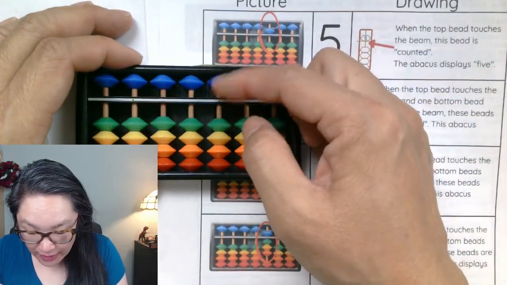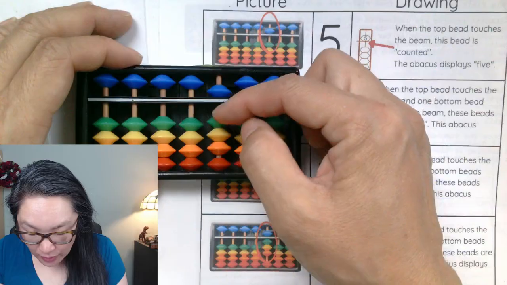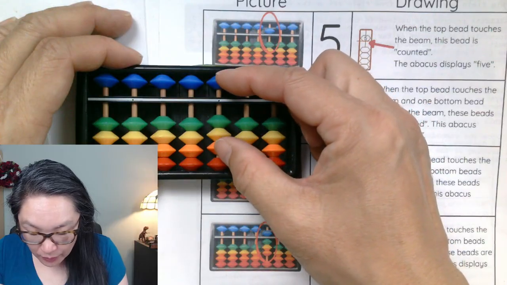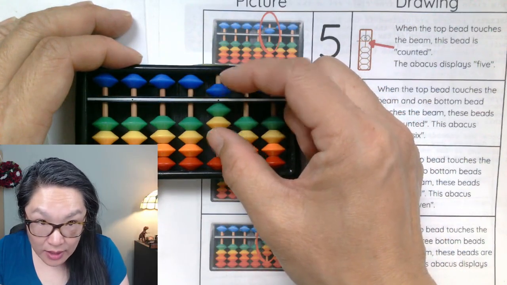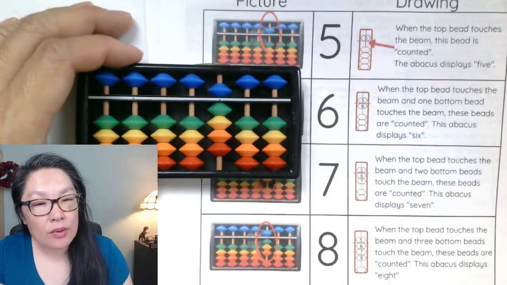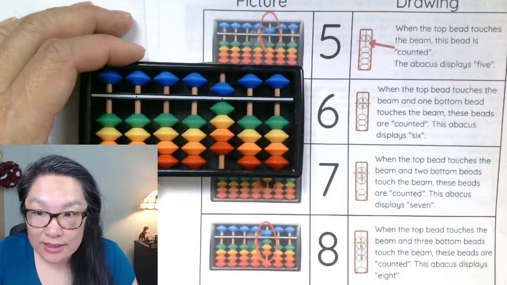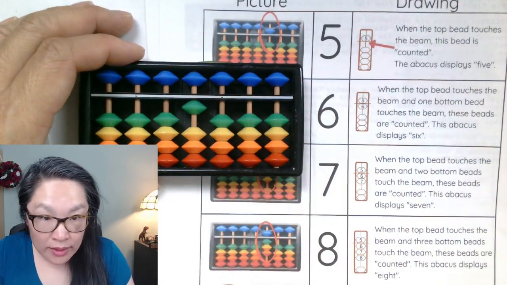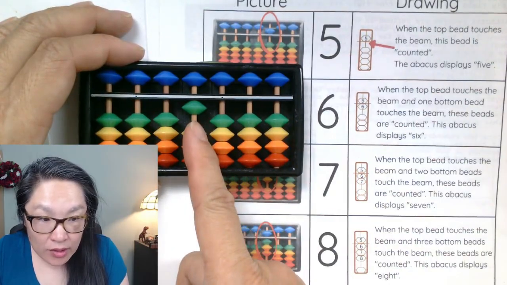And then we have 8. 8 looks like that. If you notice, I take 1 bead on top and 3 beads on the bottom, and I add 8. And then we have 9. Some people would ask, well, what's after 9? What's after 9 is 10, but notice 10 is still just the 1. 10 is just 1, but in another column.